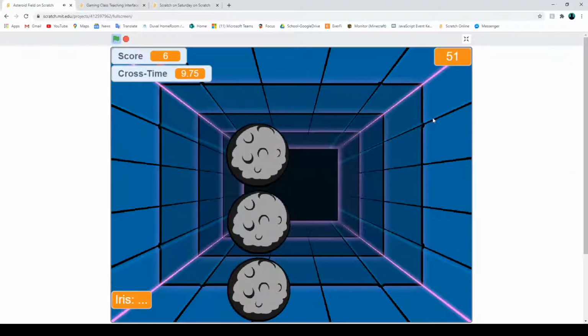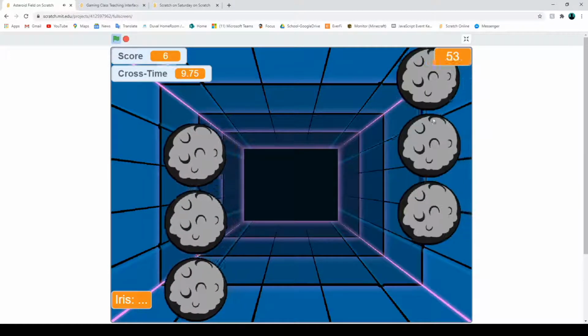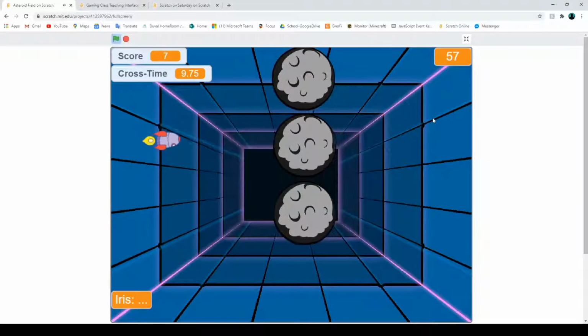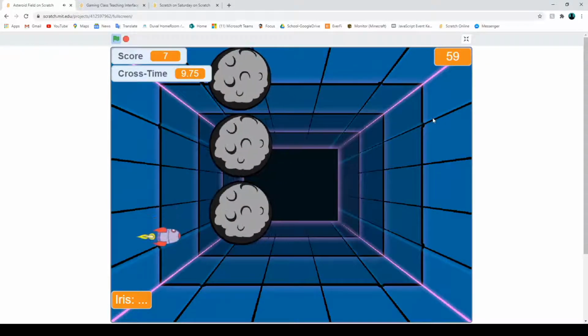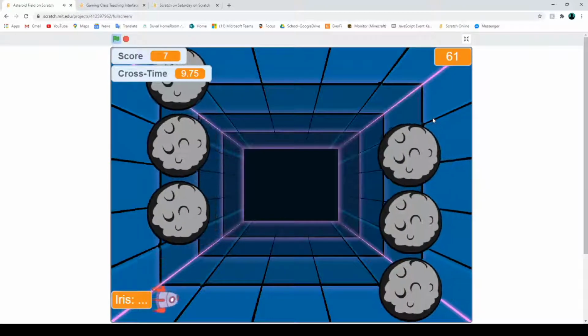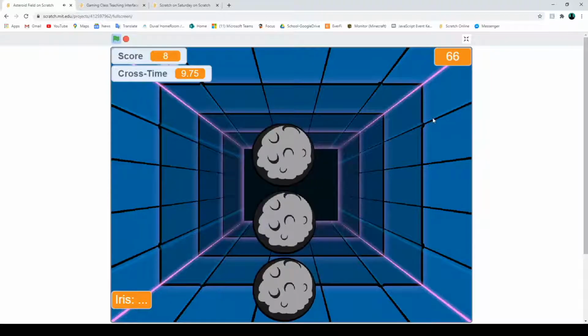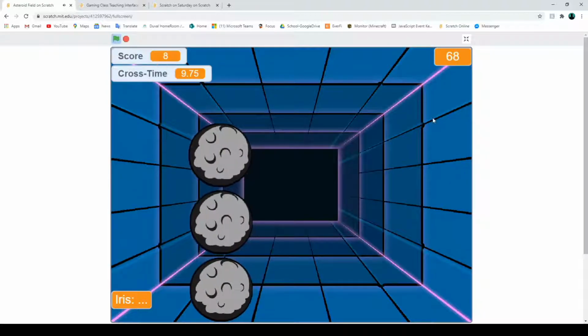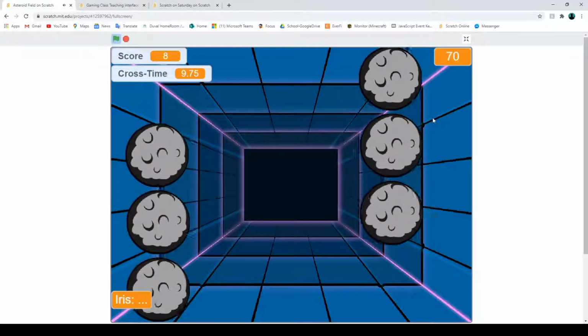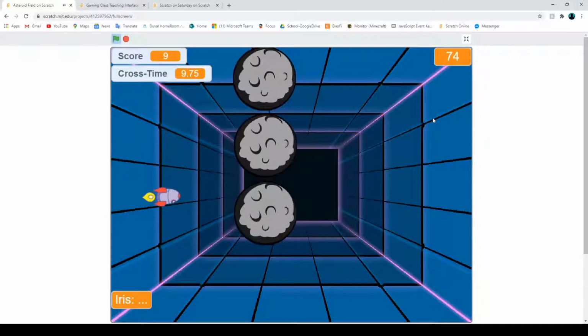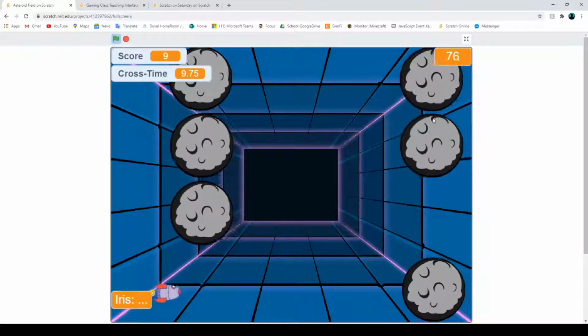We have a sound that is called teleport. I thought it was nice. And the cross time decreases, which means the asteroid belt moves faster. It glides across the screen a bit faster than at the beginning. With every level, it's going to be faster, and the cross time decreases by 0.25 seconds.